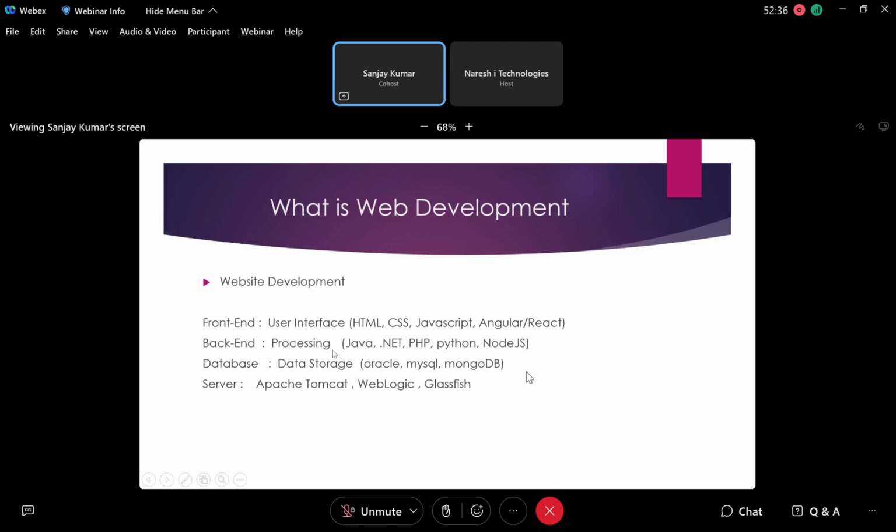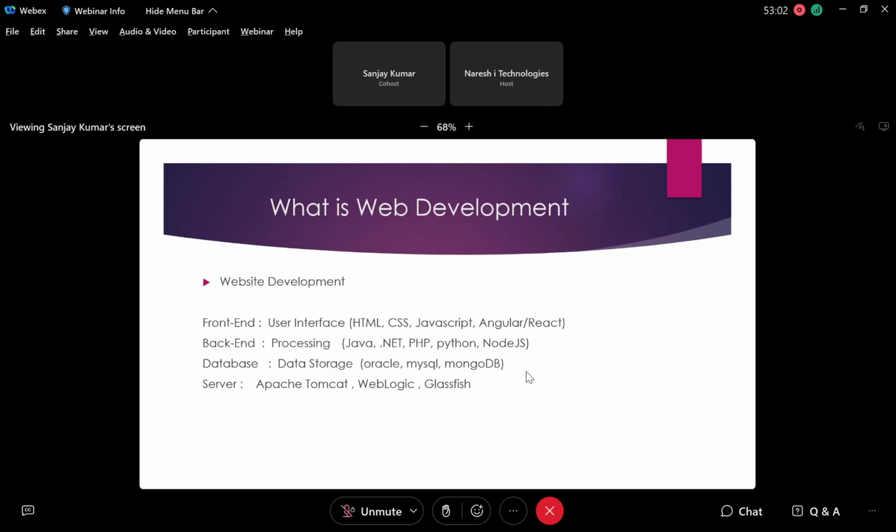What all backend technologies do we have in the market? We have Java, .NET, PHP, Python, Node.js. What is a database? A database is used for data storage.